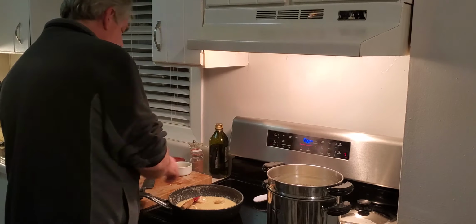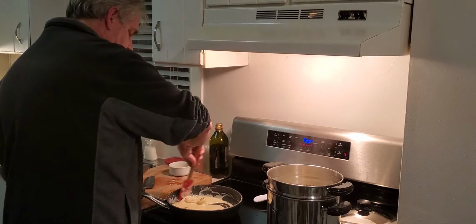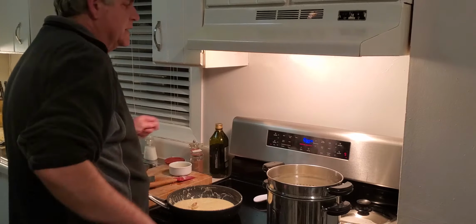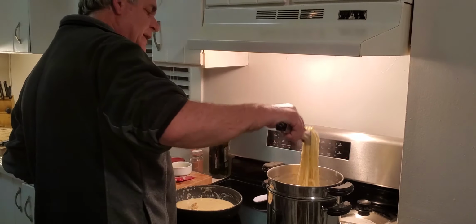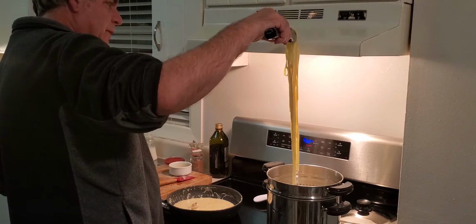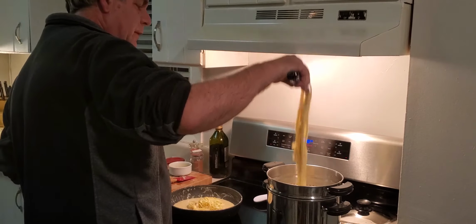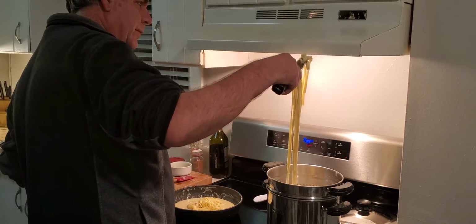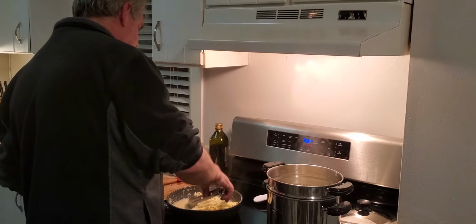Okay, this is all ready. Sauce is thickened. Shrimp is in there. And pasta's done. So we're gonna take some of this pasta out. And don't worry about some of the water, it's not gonna hurt anyone. There we go. Take some of this out. And you're gonna mix it around.